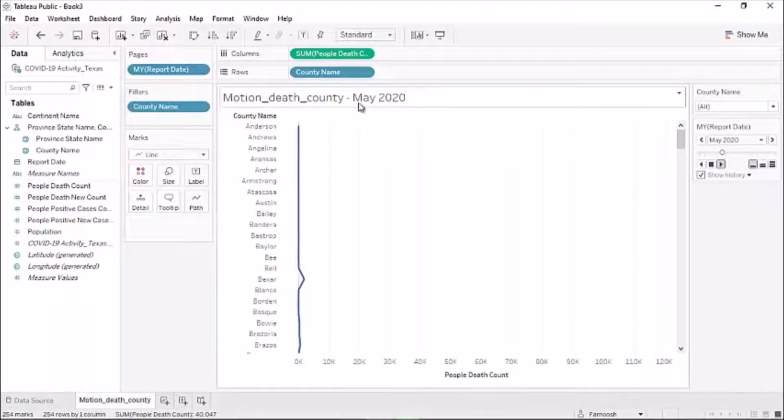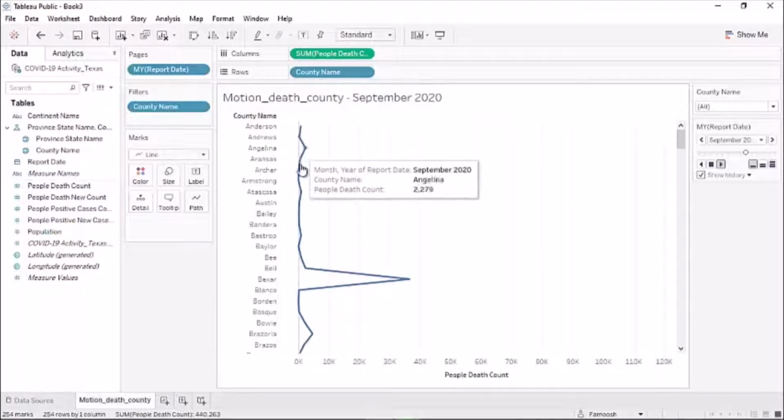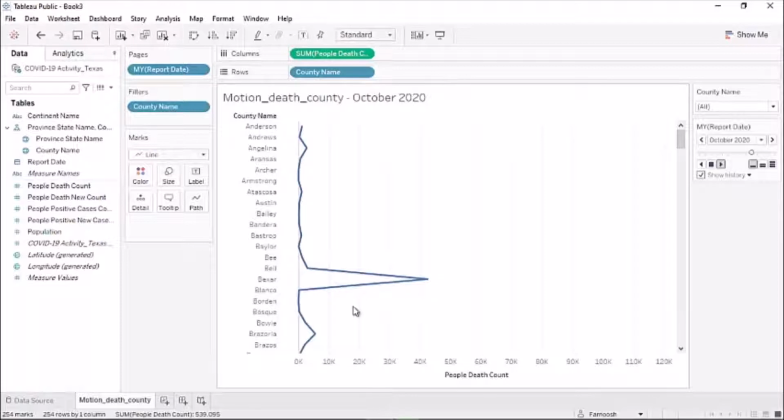As you can see, it shows the death count in different counties in different months of the year, and you can see the trend through the year and months.